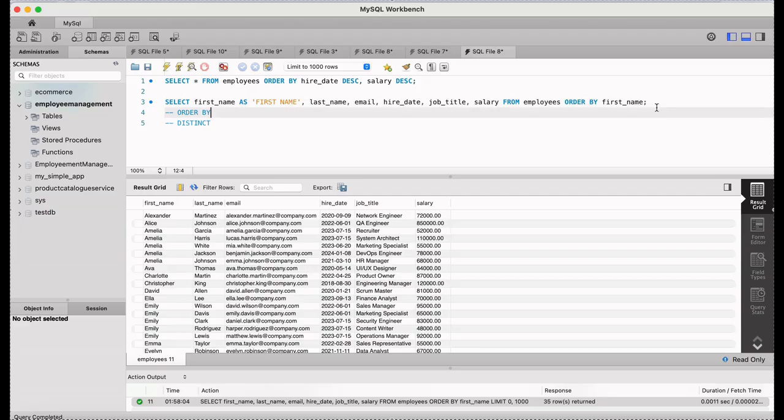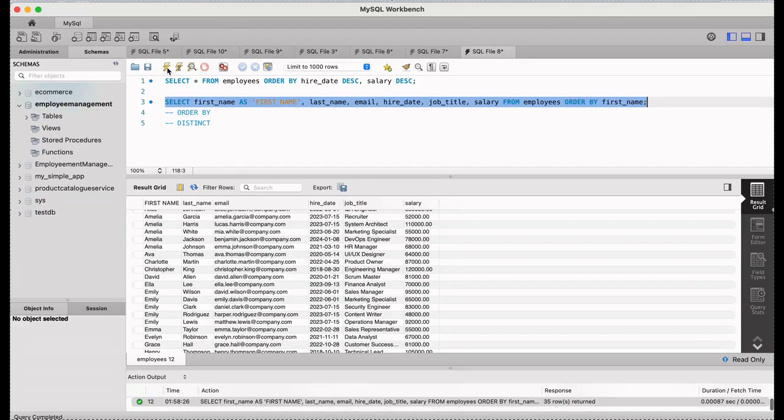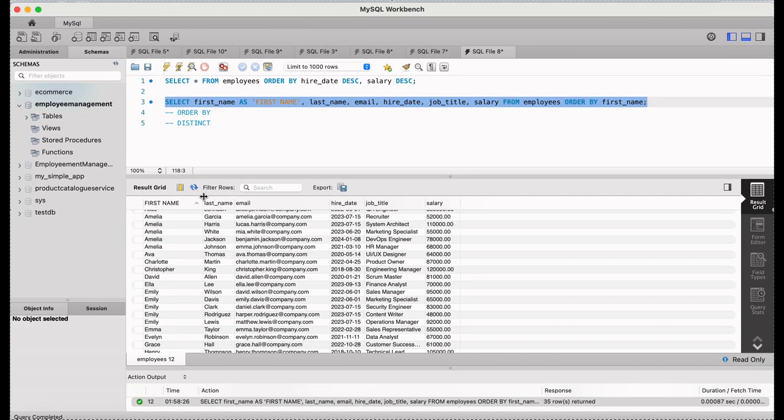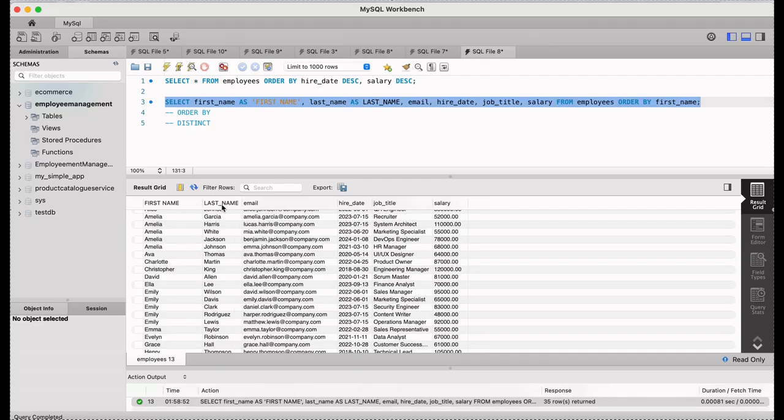Now if I run it, see the first name, however the last name is still like the column name, while the first name has changed. And if you put it in this way, like last_name, everything in caps, see, fine.